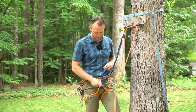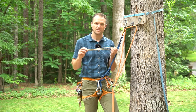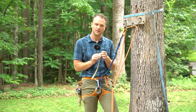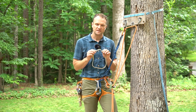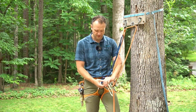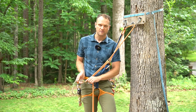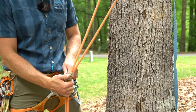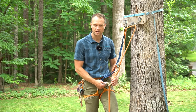The last piece of the rappel system is the third hand. I use the Sterling Hollow Block — you can also use just regular cord. I like the hollow block because it applies more friction, but it's important to understand there's no core in this loop. As this strand wears out, you need to replace it because it's the exterior strands that are actually holding this together and giving it strength. The procedure is to clip that onto my belay harness, get the tab close to my harness — that helps keep the tab out of the way as I do my loops for my autoblock friction hitch. Then I'll lock that down.